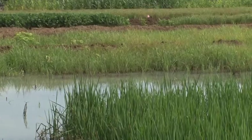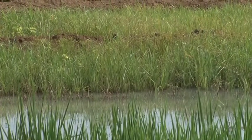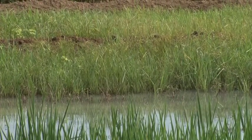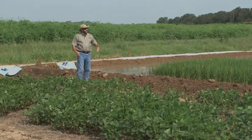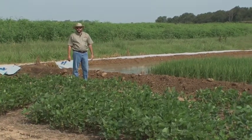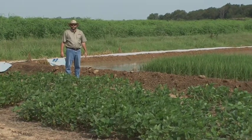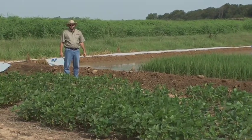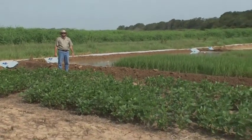This is the second year of a three-year study. Next year this entire area will be planted back to Clearfield rice so we can determine after three years of various rotation strategies which ones are the most effective at reducing red rice populations. In order to initiate this study in year one, this entire field was allowed to go to seed — it was completely grown up in red rice. It also had some volunteer Clearfield rice in it, so that's how we established this area in a known red rice infested field.